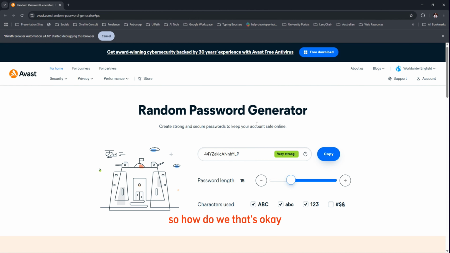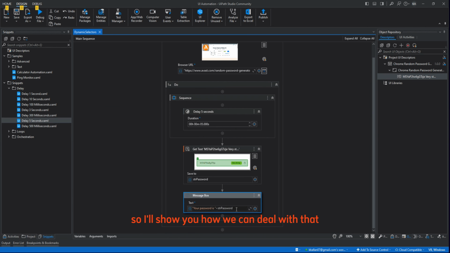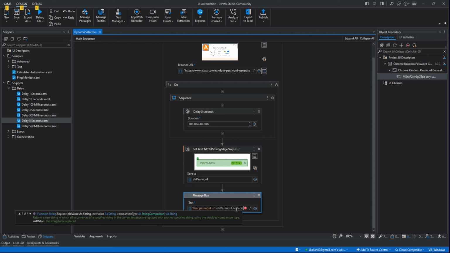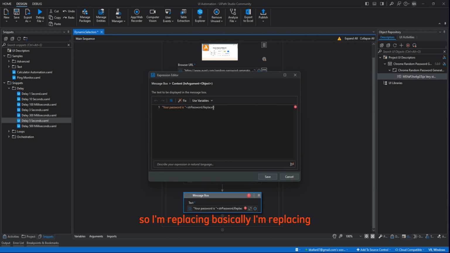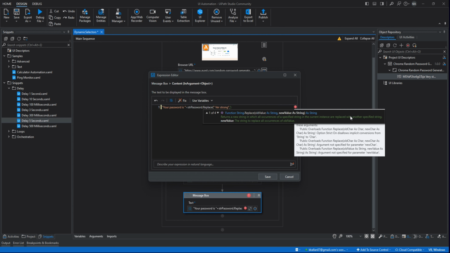So how do we deal with that? I'll show you how. I'll say replace, and open. So I'm replacing space very strong with just nothing.